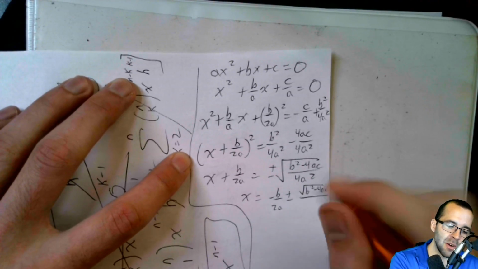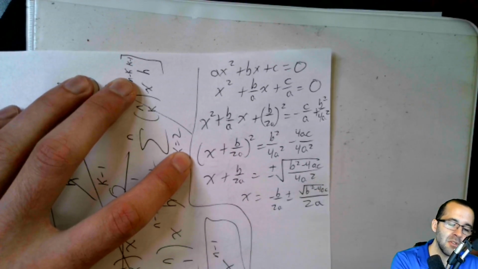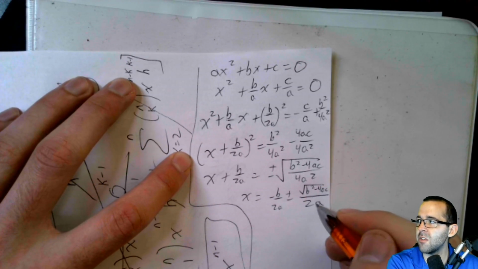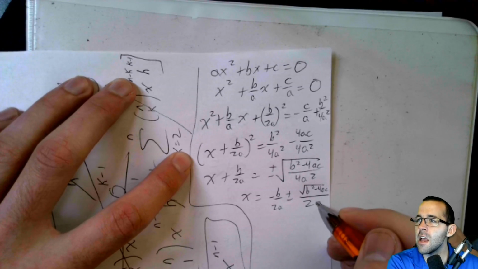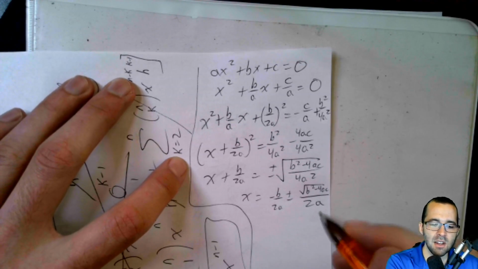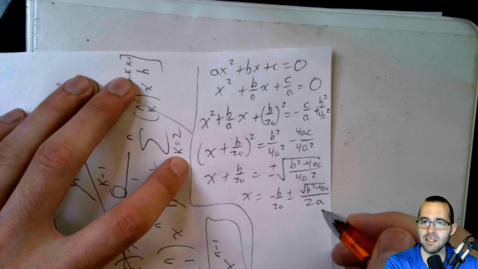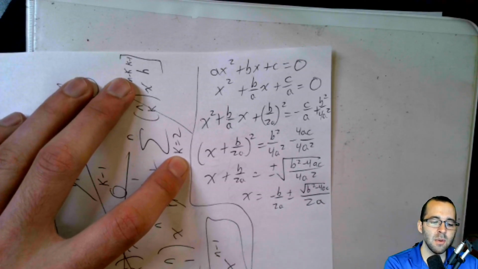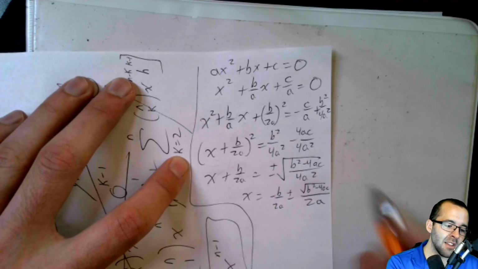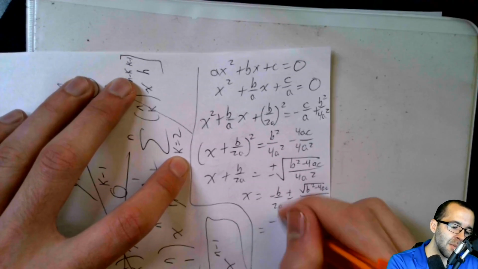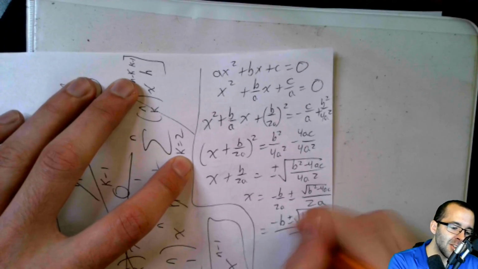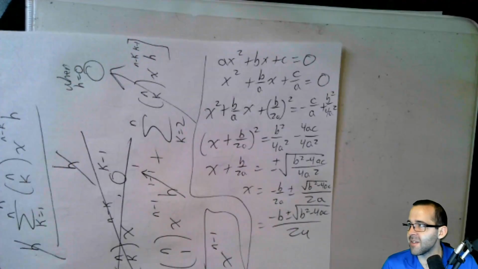The denominator, though, is a perfect square. We can write that as 2 times the absolute value of a. The square root of a squared is the absolute value of a. We need absolute values here. But the reason we can drop them is it doesn't matter whether a is positive or negative. Because we have the plus or minus, we already take care of both. So we can drop the absolute values here. And now they have the common denominator, so we can combine the fractions: negative b plus or minus the square root of b squared minus 4ac, all over 2a, and that's where the quadratic formula comes from.